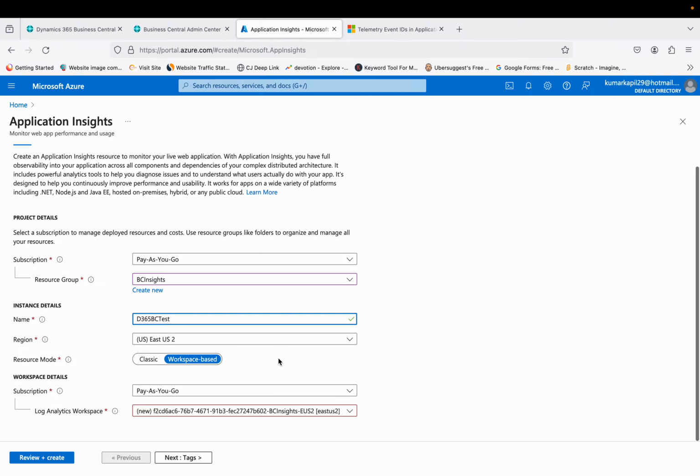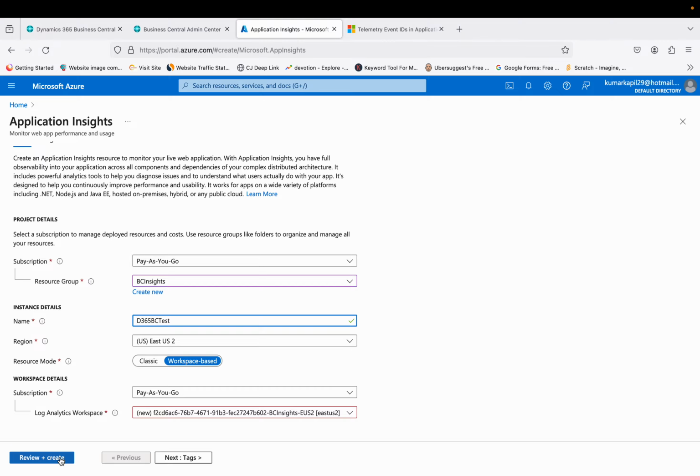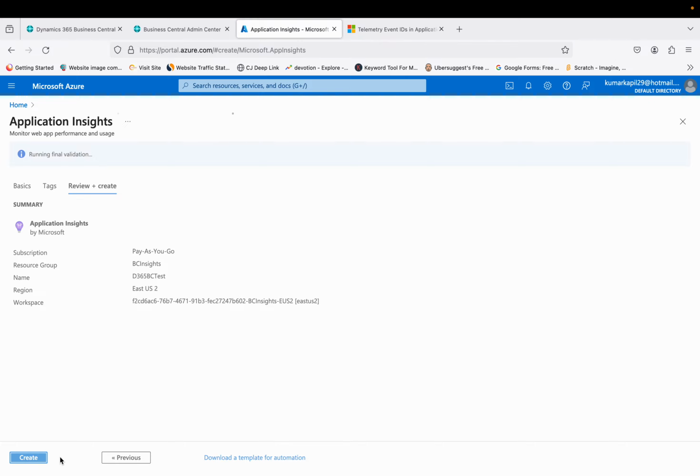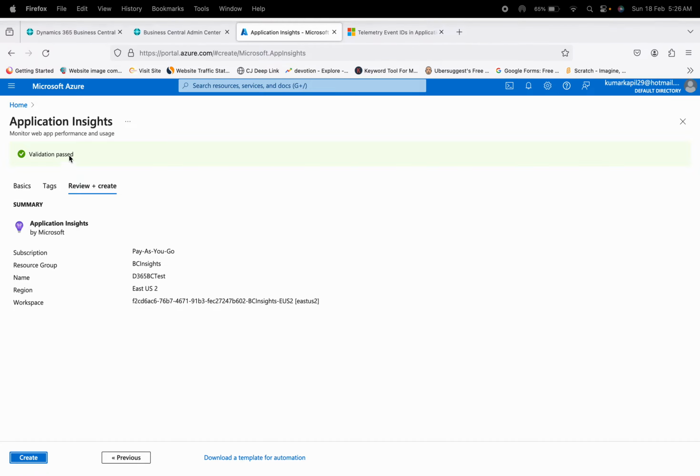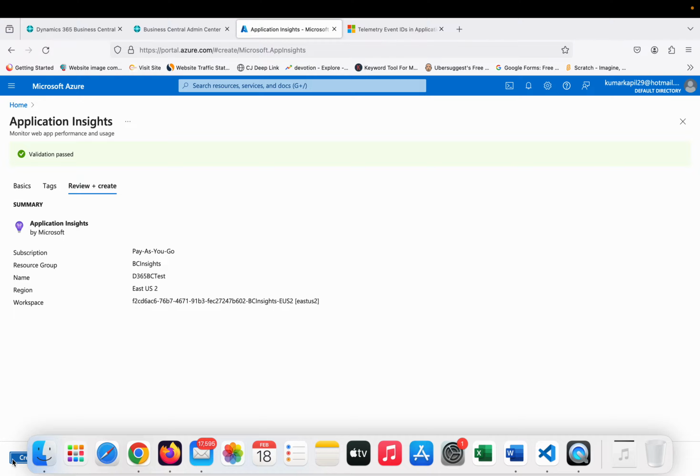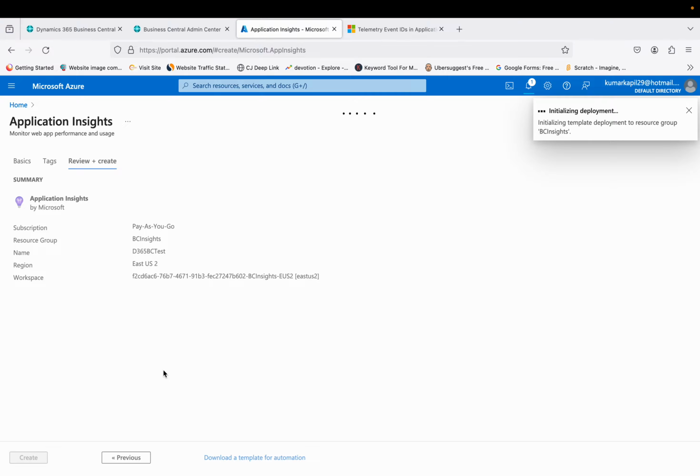Then just click on review plus create, and it is now validating everything. Once validation is passed, click on create. Now it will start creating your Application Insights resource in the Azure portal. It's just as simple as that.